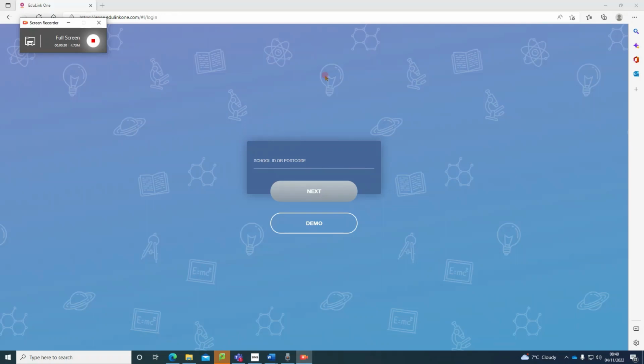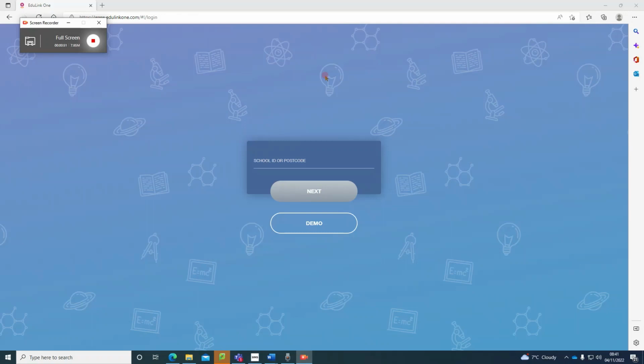So the Edulink platform is available via a computer, but equally via a mobile device. So if you particularly want to have this signed up on your phone, you can. It's an app that you can normally just download. You don't have to download a specific one for Wilmington. It's just a generic Edulink app which you can search for on Android or Apple phones.